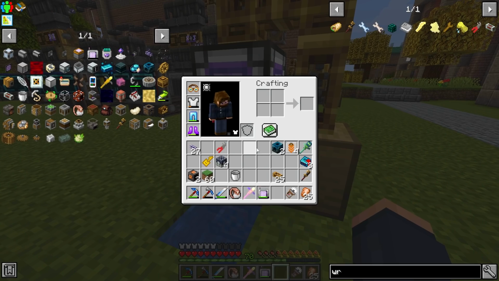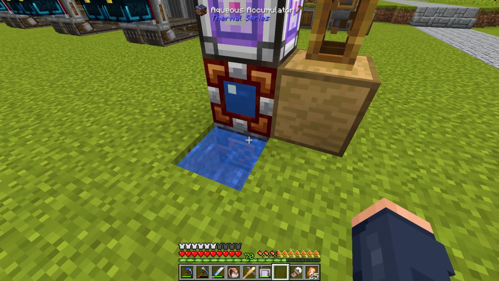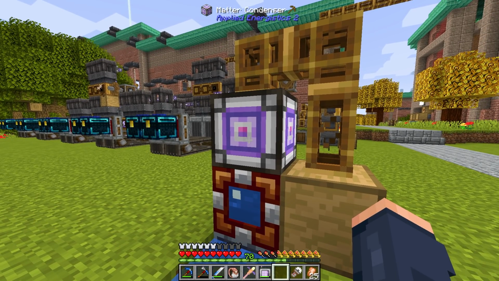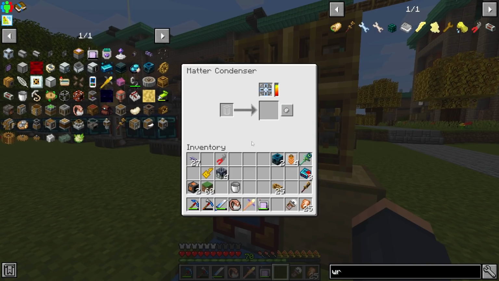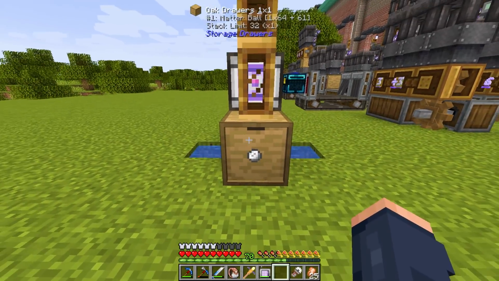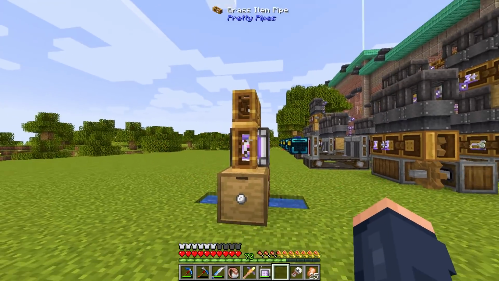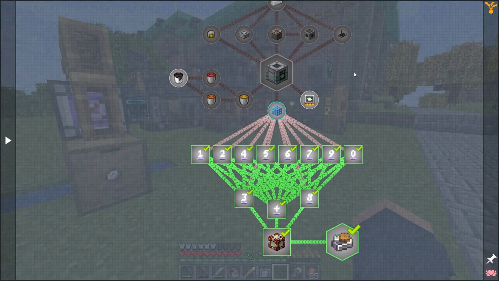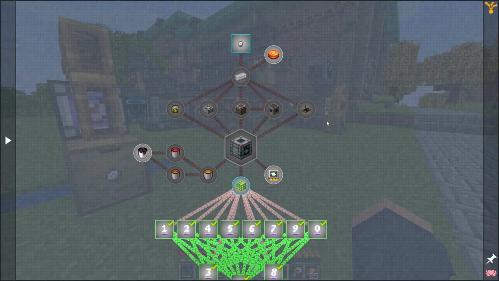Yeah, this is way faster than any of the methods. I did not know originally that this can accept water. This would have really helped when I played the FTB ocean block. That would have been really nice. But yeah, this is all working. I'm getting the matter balls ready, and yeah, we're just about ready to progress further. But I think that's gonna have to wait till next episode.